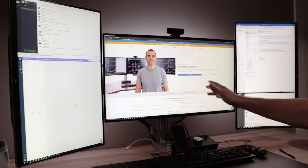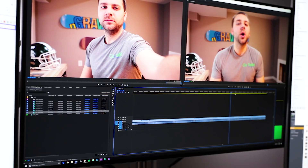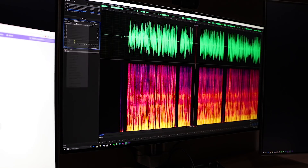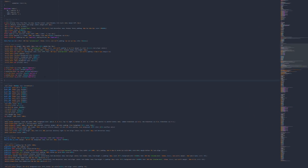The middle screen is what I actually do my work on. Right now I just have the website up, but that changes depending on what I'm working on. If we're doing videos at the end of the day, that'll be one thing. If I'm editing a video, I'll have Adobe Premiere up. If we're editing a podcast, I'll have Adobe Audition up — Photoshop, any of those things I do on a daily basis. Or if I'm editing code, I'll have that window open or split between my code editor and a preview of what I'm working on.